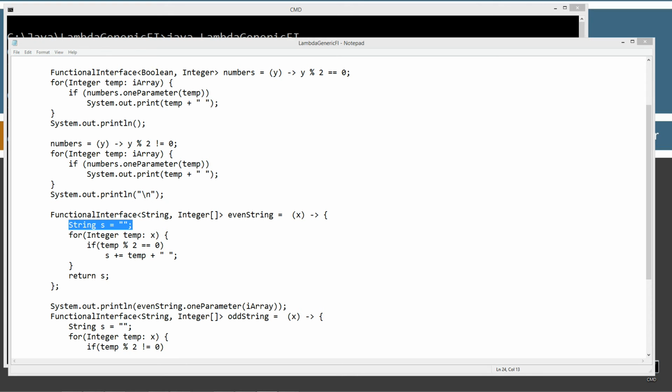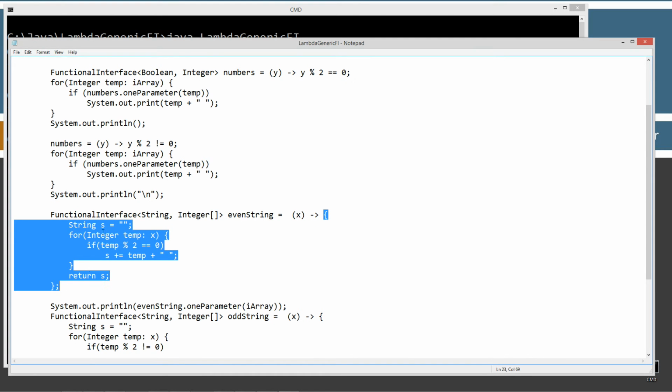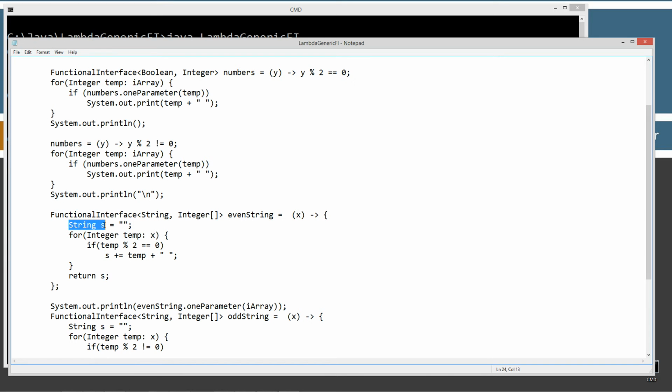Okay, so the first thing inside of the Lambda block body here, I'm declaring a string variable s and setting it equal to nothing. And then, because x is going to be an integer array, I'm just going to use an enhanced for loop to iterate through the x integer array, setting an integer reference variable temp.